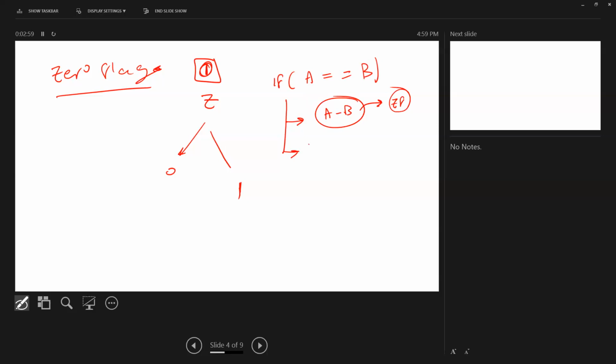After that, I'm going to use a branch instruction. This branch instruction is going to branch if the 0 flag is equal to 1. Otherwise, it's not going to branch when the 0 flag is equal to 0. So how can we make a comparison? You got what I'm saying? Number 1, on the hardware, you are going to do subtraction. Once you do subtraction, the hardware is going to update the 0 flag automatically. Number 2, you are going to use a jump instruction. This jump instruction is going to make the decision to jump or not based on the value of the 0 flag.